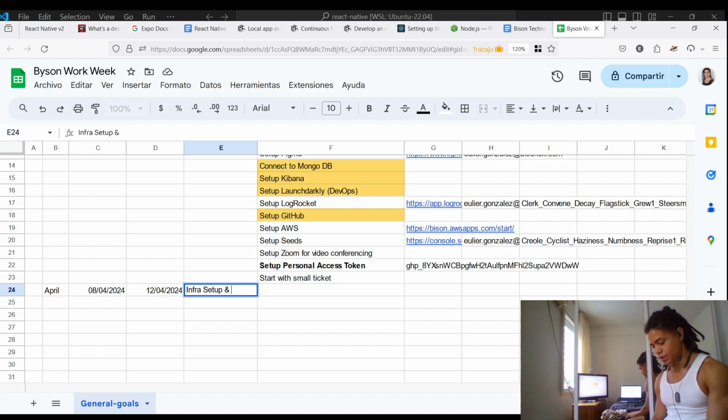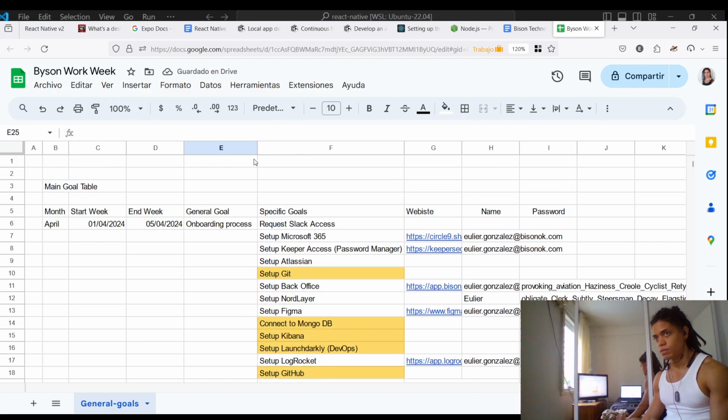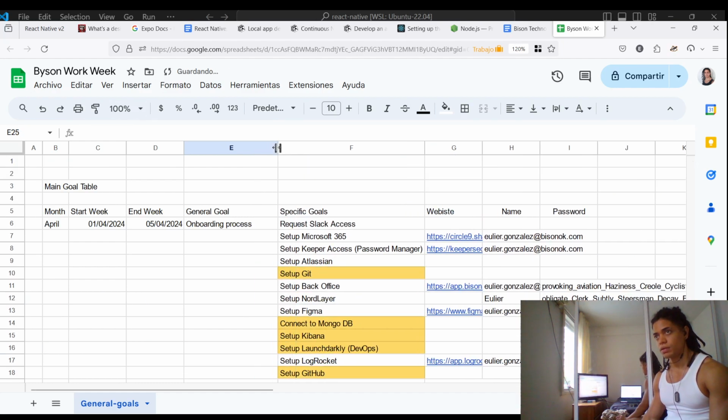Infra setup and Expo. Expo local. Expo workflow.